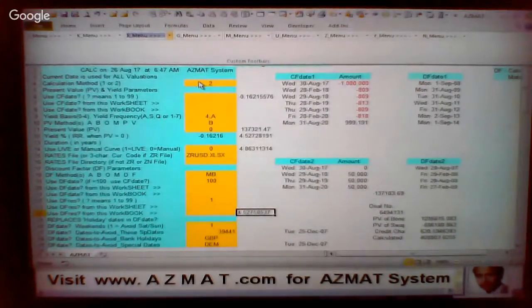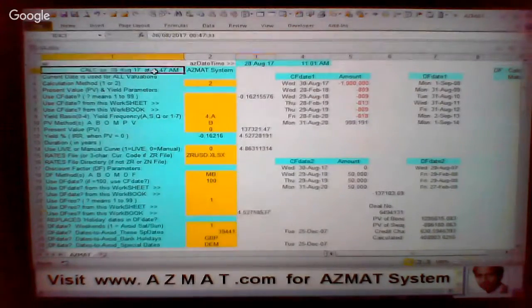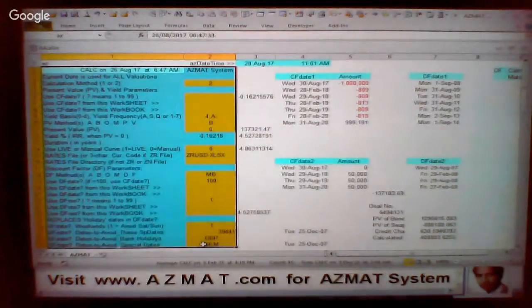So same as any other valuation command, they can be started from any worksheet in any workbook, as long as that workbook contains a worksheet called AZMAT, and the AZMAT worksheet must have a parameters area defined as AZ. There, AZ, that's the parameters area.